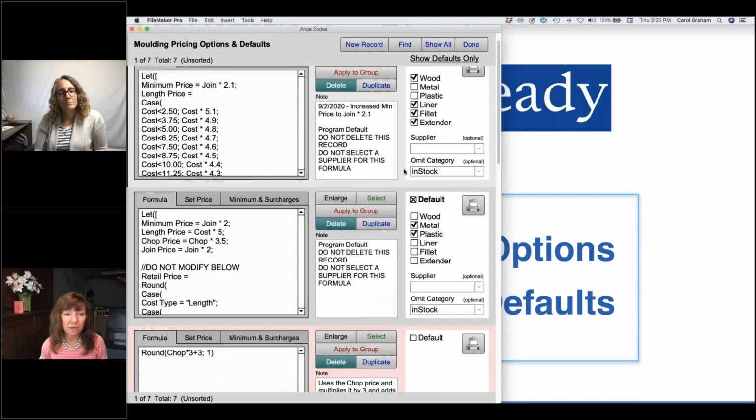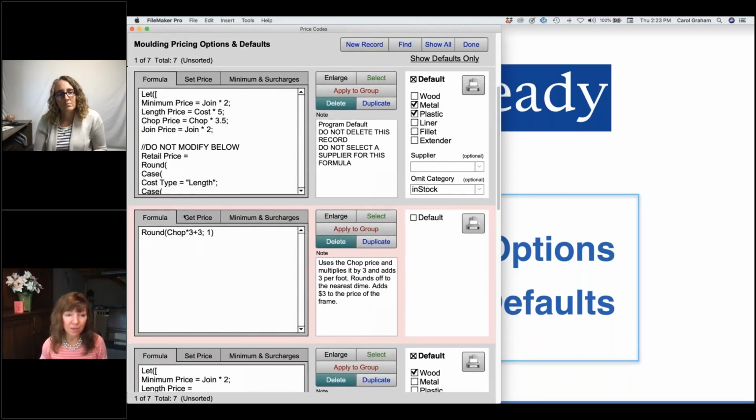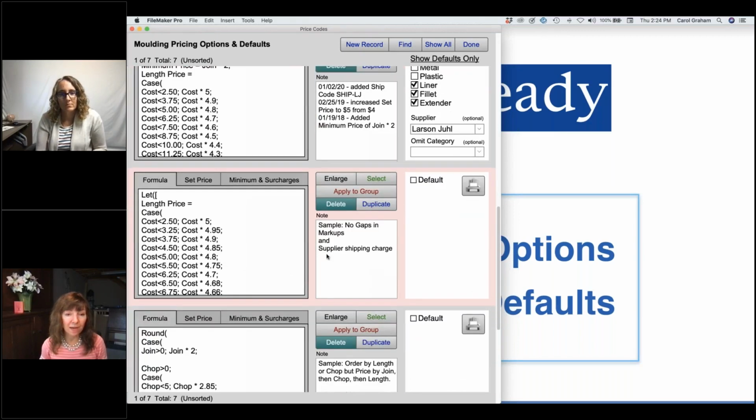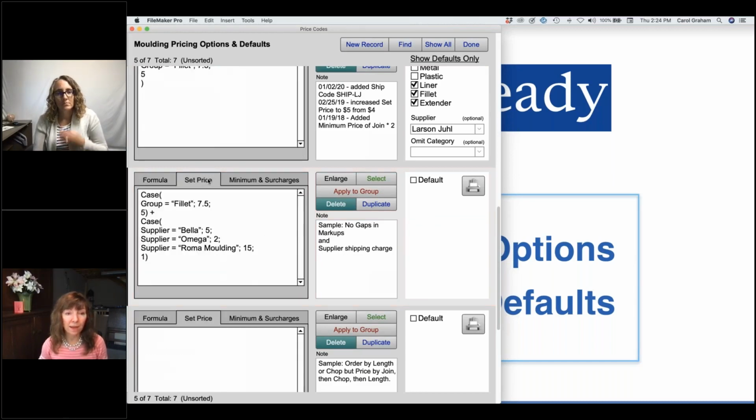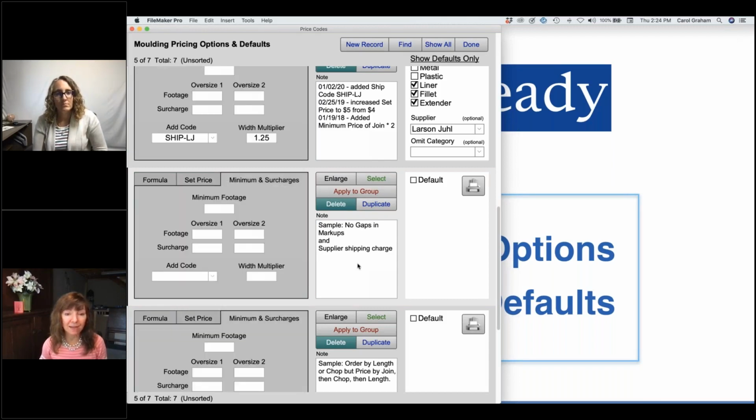And I do have some, you may have them as well. We do have some sample formulas that are in there that you could take a look at and say, is this something that I would like to use? If not, feel free to delete it. Don't think that you need to hang on to that just in case, because these are listed on our website as well. And you can go take a look at those on the online help to see if this was a formula that you wanted to use, and do different ways of pricing things.